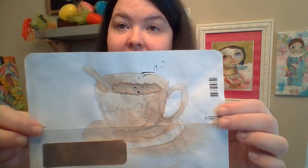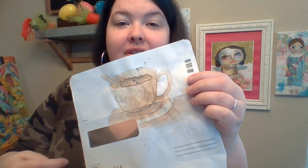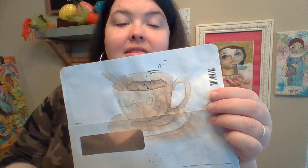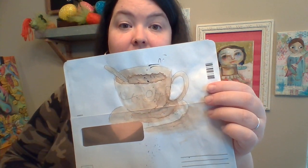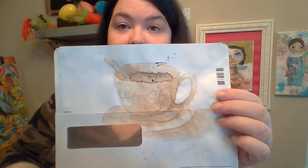Hi everyone, I am so excited to be sharing our next project for our junk journal that we are making while we are all stuck at home. Yesterday we created a tea dye or coffee dye painting on recycled envelopes or junk mail, and this was kind of my end project after going back and applying more and more coffee throughout the day to really get those darker tones and shading. I'm pretty happy with it.